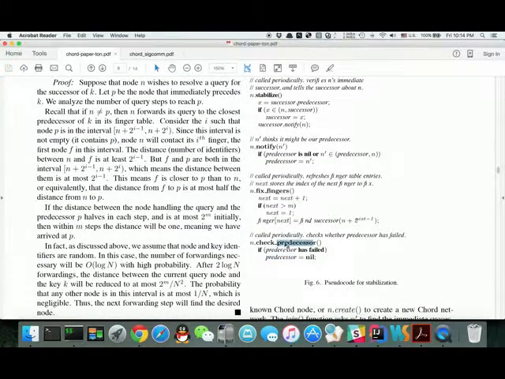And this one is called check predecessor. That is basically you are calling your predecessor to see, are you still alive? If it's not, you will set it to null. That's because only if you set your predecessor to be null, then when someone notifies you to say, hey, I am your new predecessor, you are able to set him as your predecessor.